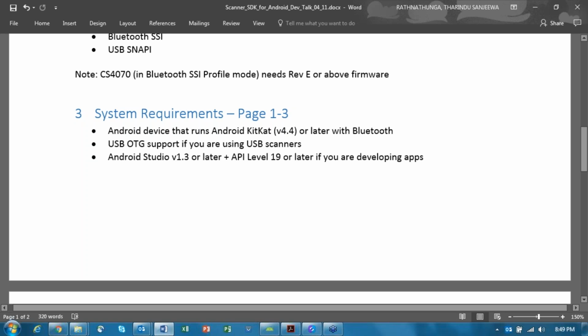So Tharindu, this is Dan. I had a question that came in, and I think now's a good time to ask. It's a question around which devices this SDK and the scanner setup tool that Ken went through work on. If someone is using a Zebra mobile computer with a scanner like the TC55, are these tools that work with that, or are these only for standalone scanners?